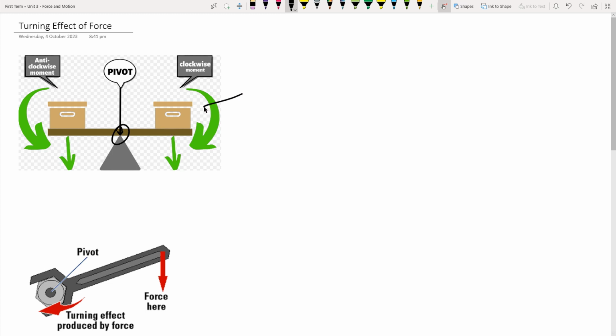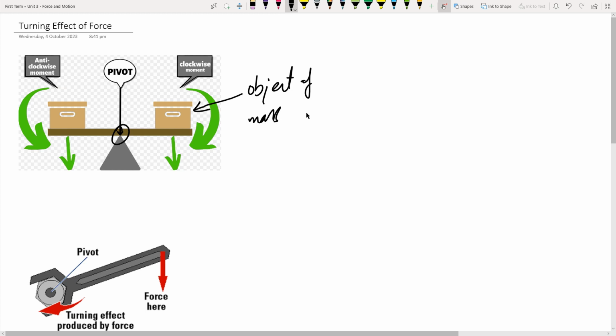And these are weights, or you can say objects, right? Objects of a mass, mass m, whatever the mass is, right? So if this is object A and object B, if both A and B are equal, and if the rod is balanced in the center, right? So this is going to be balanced, right? Because this downward force and this downward force are going to cancel the effect of each other. So this seesaw is not going to spin about anywhere.